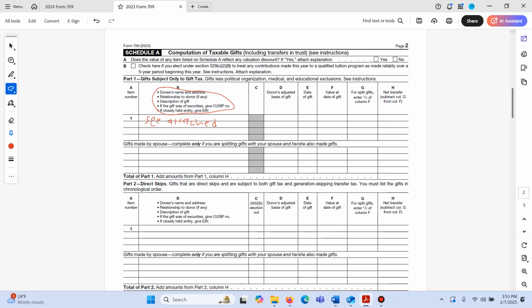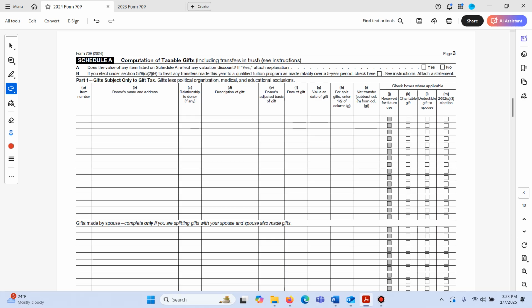So a lot of this information now, with our wider landscape format, has been broken out into 3 separate columns. We have donee's name and address, relationship to donor, and then column D, description of gift.